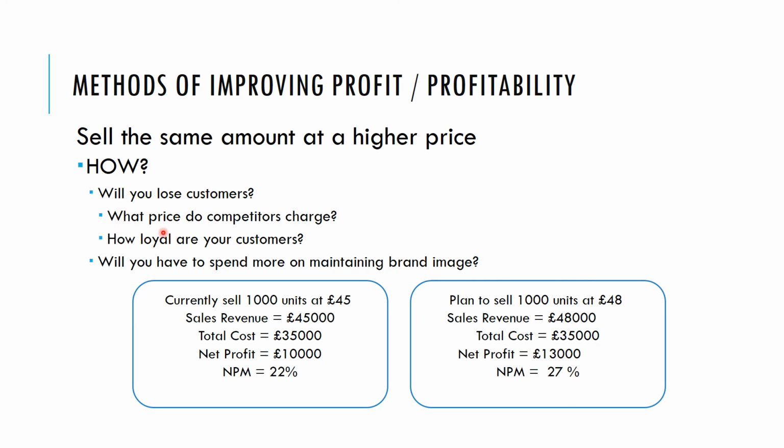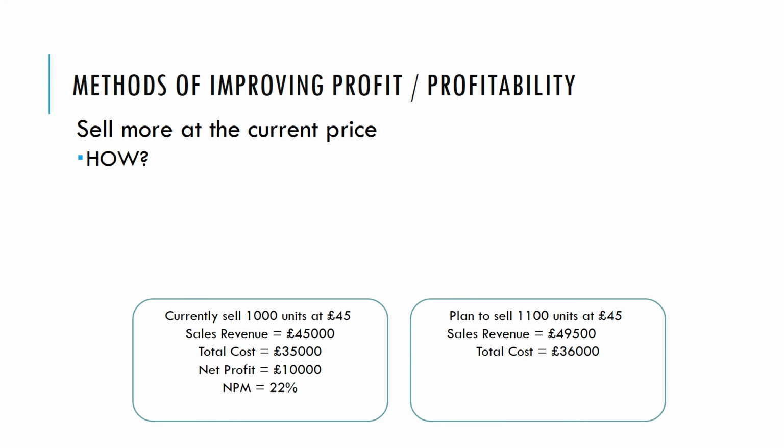What if that happens if the price now goes above competitors' prices? How loyal are the customers? Will they have to spend more to maintain their brand image, to give the impression of a better quality perhaps, so they can retain the same number of customers? So these would be questions a business would have to consider first before they would go about this tactic to improve their profitability. The second option is to sell more at the current price.